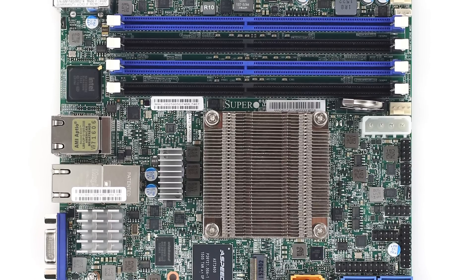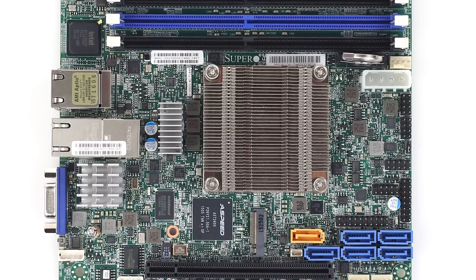Vendors like Supermicro did this much better — for example, the Supermicro X10SDV-4C and 4C+ models using the Xeon D 1518 had two 10GbE ports and two 1GbE ports built into the motherboard, plus a management port. That's a much better solution than this piecemeal approach with a non-standard proprietary riser.